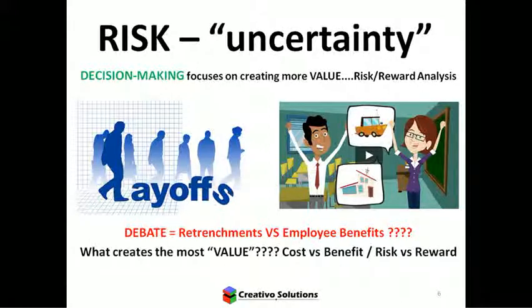So what creates the most value is the question we always need to answer. And when answering that question, we need to always consider the cost versus the benefit, or the risk versus the reward. What is going to generate the most value? Value is the focus, and all decisions need to be focused on value. We need to establish the amount of risk in a particular decision, and we need to establish what the expected outcome is. And if the outcome is big enough to justify the risk, that project would then be seen as one that could be accepted in order to help build and create more value within the business.